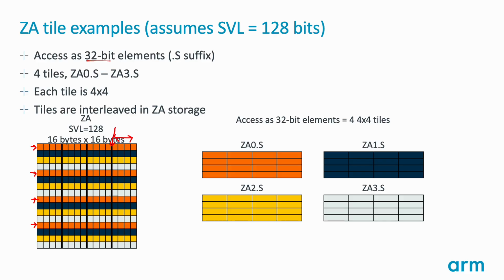Similarly, the rows depicted in the blue color form tile 1, that is accessed as ZA1, and the yellow ones form tile 2 and the gray ones form tile 3. Now each tile can be used independently to store a data matrix. Then using just tile 0 for access in the instructions enables us to perform data computation on a matrix of data much more easily, thereby reducing the burden on the program and the bandwidth. That's what makes effective usage of SME for matrix computation.